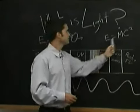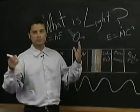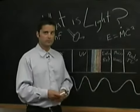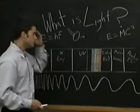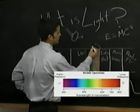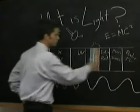We need a tremendous amount of energy for a spacecraft to do the speed of light, and if we were going to detect a spacecraft that had the kind of energy required to go the speed of light, it should be detectable somewhere, we would hope, in the electromagnetic spectrum. Today, most of our cameras look in the visible light spectrum right here. This is all we see with our human brains. So this is what we know of light today.